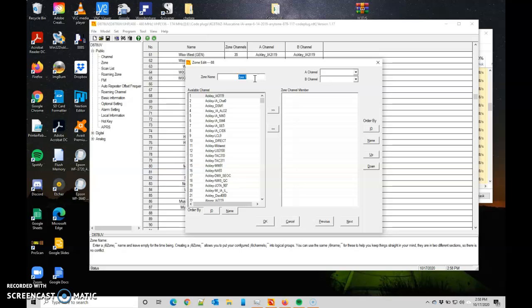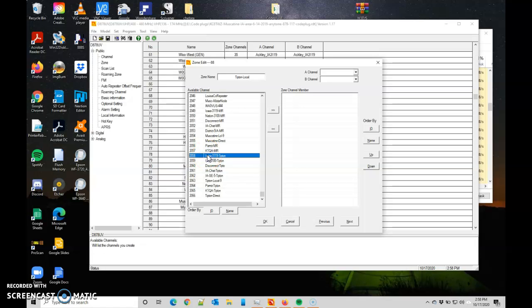So I'm going to call it Tipton. Again, I have to scroll all the way to the bottom. Try that again. Okay. So I'm going to click on the first one I want, and I'm going to just start double clicking until they're all in there.